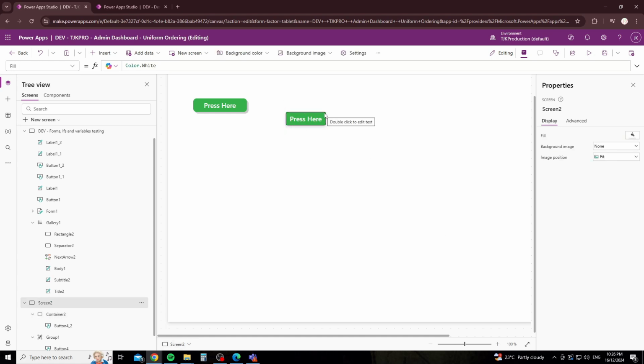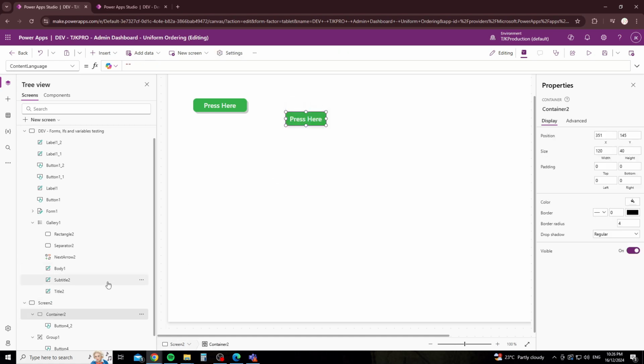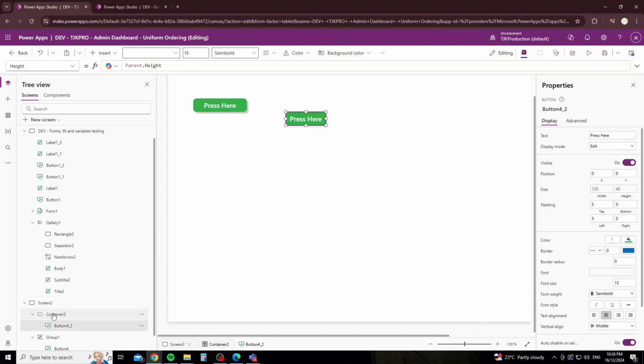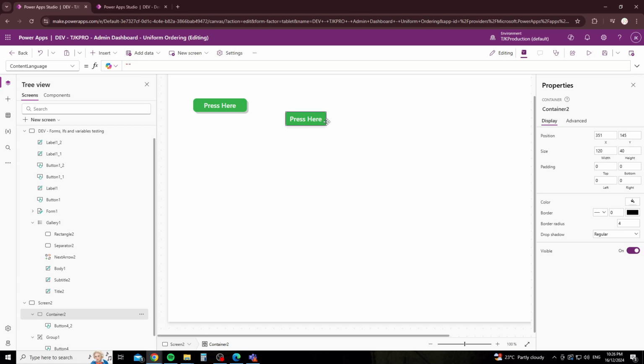So in order to select the container, I normally just drag over it, or you can click the container here, right? Moving the container can be a bit difficult. You want to click on one of the sides here. If you click in the middle, it's going to select the button, right? You want to press on the sides, press and hold, wait a second or two, and then you can move it no problems, right? So selecting the container, I'm going to change the border radius to 10.